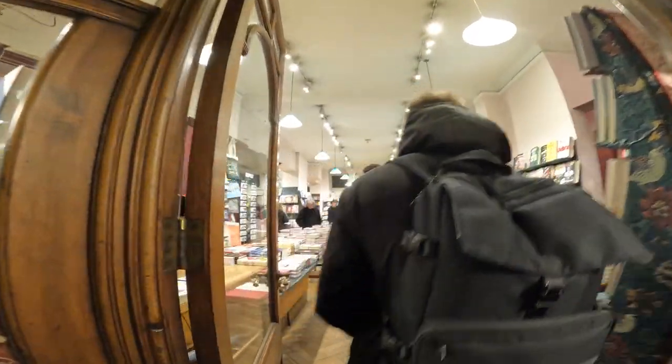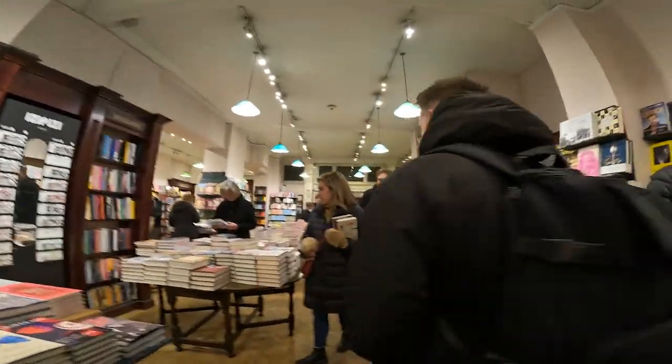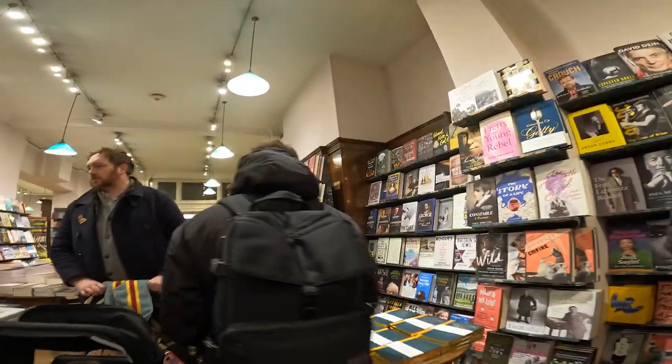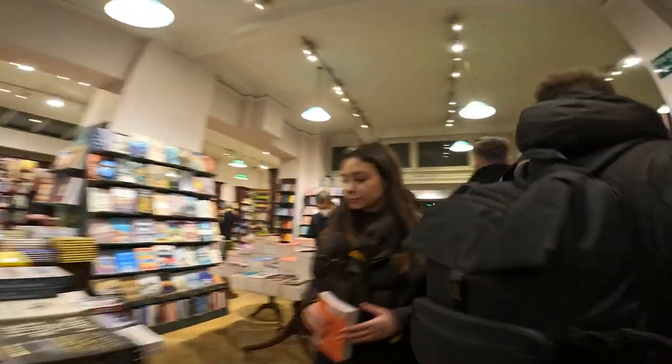Although fairly well known to locals, Daunt Books in Marylebone is a bit of a hidden gem for tourists. Split over three floors, it's a beautiful Edwardian bookstore with rustic oak galleries either side and a really interesting place to shoot, makes for some really special shots. Let me know what you think of them.